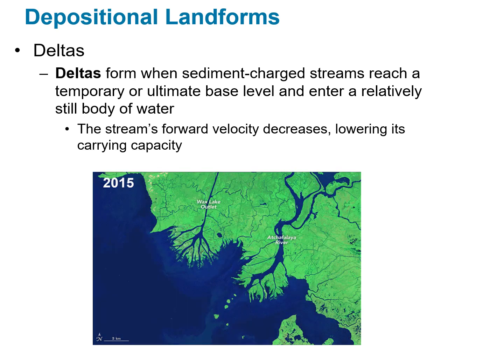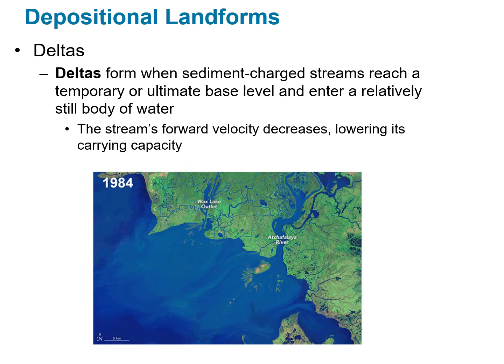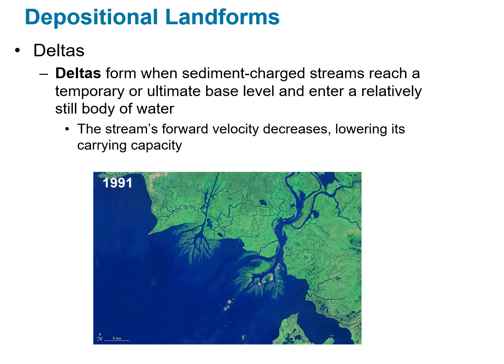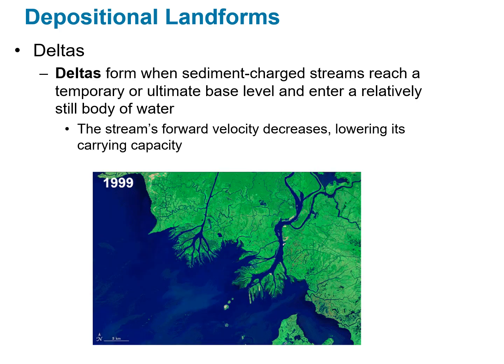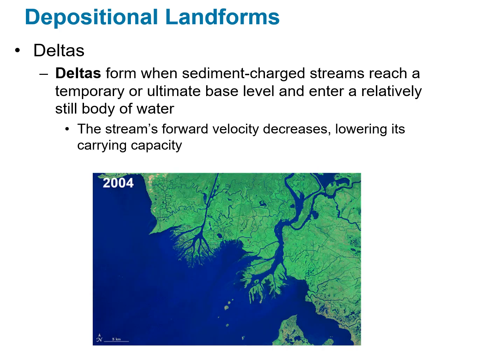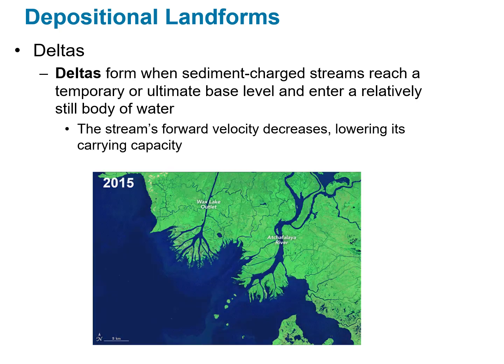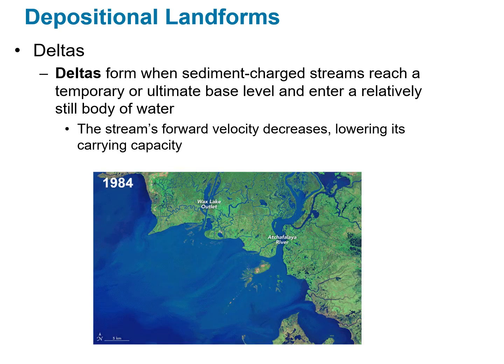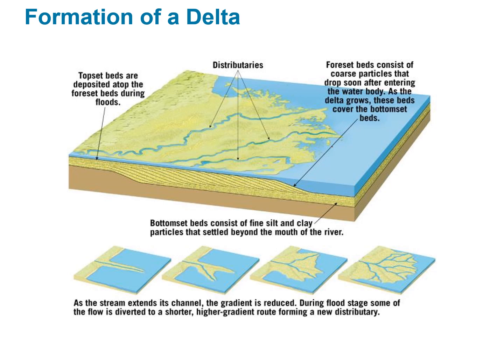Here are some satellite images going through the years on how deltas that are part of the Mississippi River grow over time with more and more sediment building up into the ocean. And this is how deltas form. As a river hits that ocean, it dumps its sediment load, and so you see all this sediment piling up into layers, layer upon layer of sediment, essentially just stuff that's weathered, transported from the Midwest out into the Gulf of Mexico.